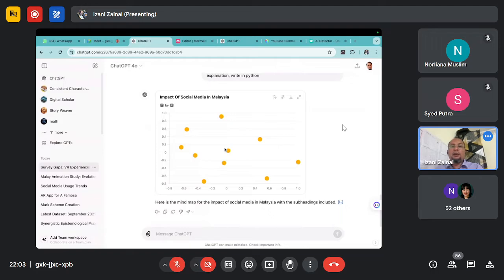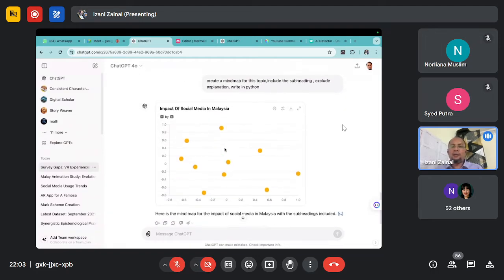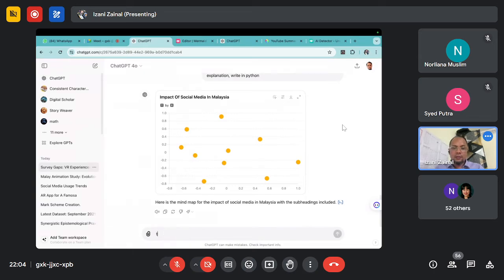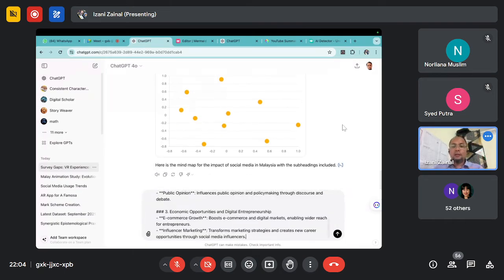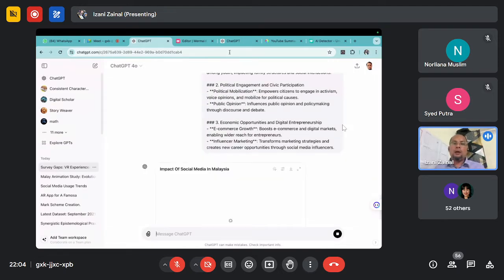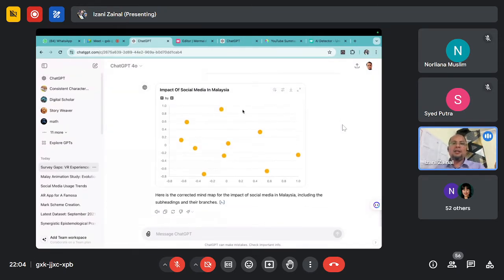I think it doesn't understand my request here. Never mind. Let's see. I will tell it this is wrong. I want you to create mind mapping using the info below. Let's try again. This is a common thing. Sometimes they don't really understand, so you need to improve your communication. Sometimes they do it based on ASCII text. They generate the text in their own snippet, which is like a DOS thing. But it still doesn't really get the idea here.